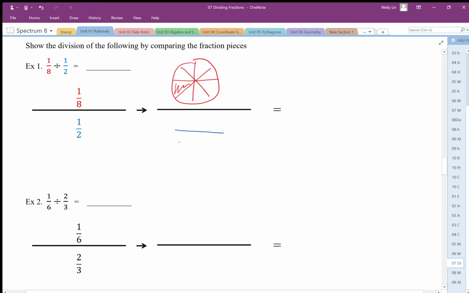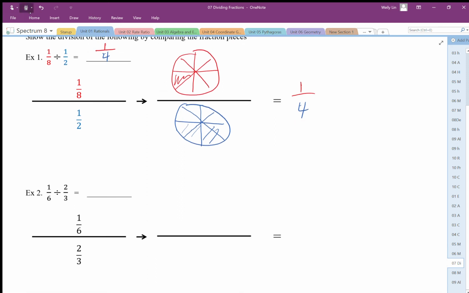So if I have just a 1/2 here like that, I could probably see it's a 1:4, so the answer looks like 1/4. If I actually divide it into the same number of pieces, it's very clear. I have one of these to exactly 4 of those. So the answer to this division must be 1/4. Okay, so there's one part in the numerator and 4 parts in the denominator. Okay, so the answer is 1/4.